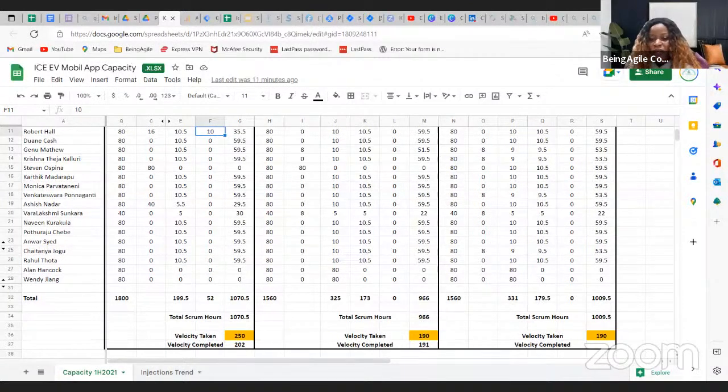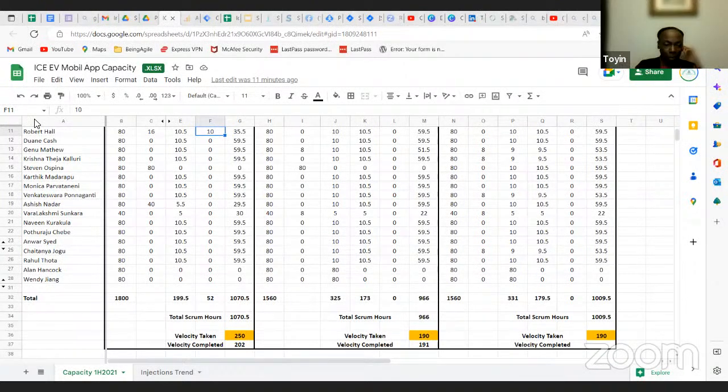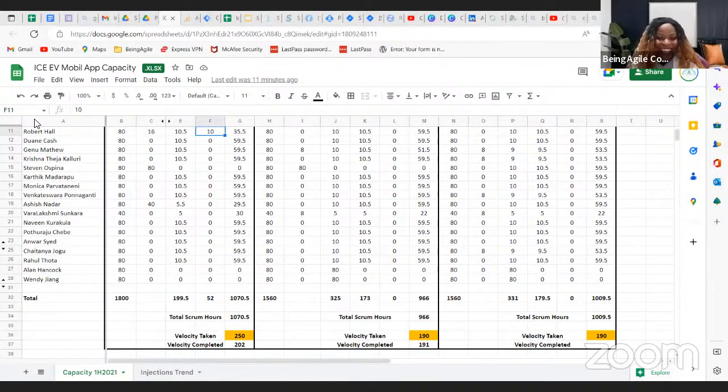So if someone can quickly do that math and tell us the result, or I can quickly punch it in here. 107. Good, okay. So 107 is what we will be leaving empty and not planning any work. We will not fill that capacity, so that if anything happens, any unforeseen circumstances, we know we're on the safe side because we have some capacity left empty.